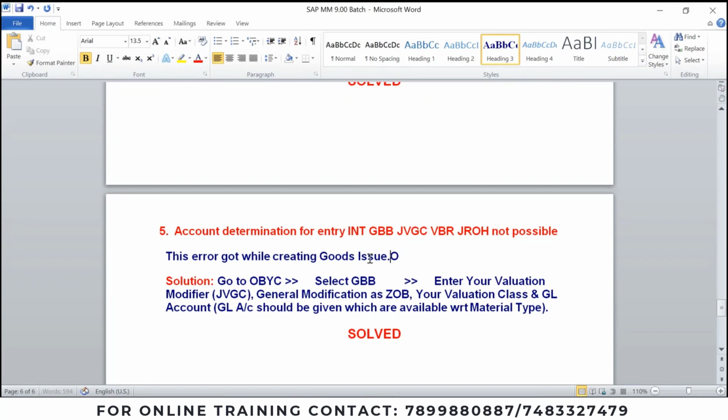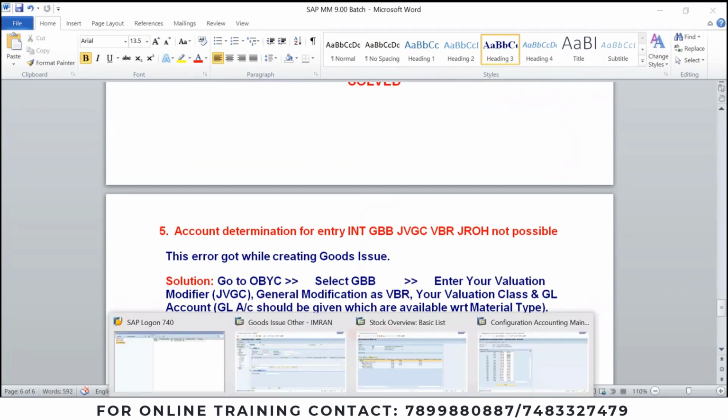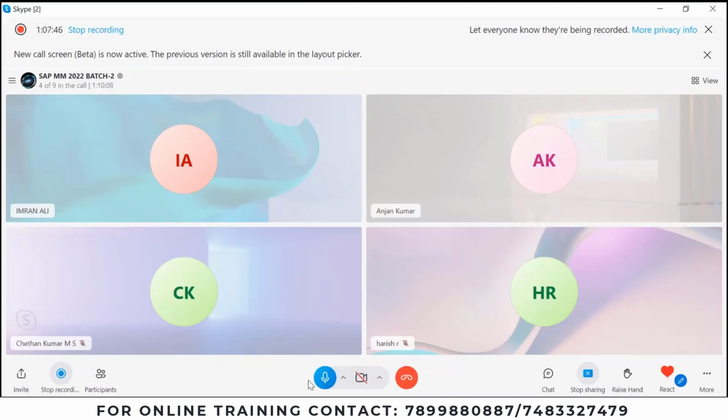So please maintain like this. Here GBB, the general modifier VBR. Okay. Got it. Any doubts? If you find any doubts, just ping me.